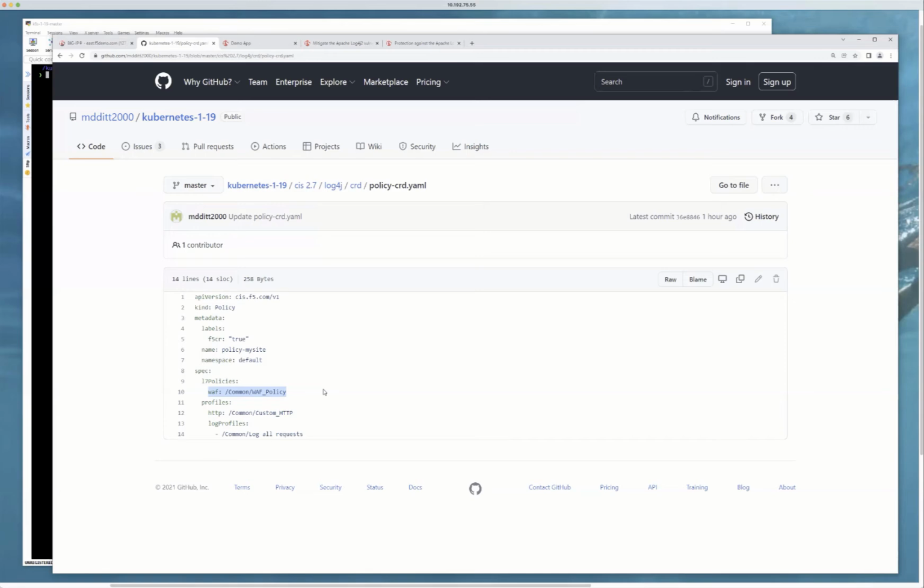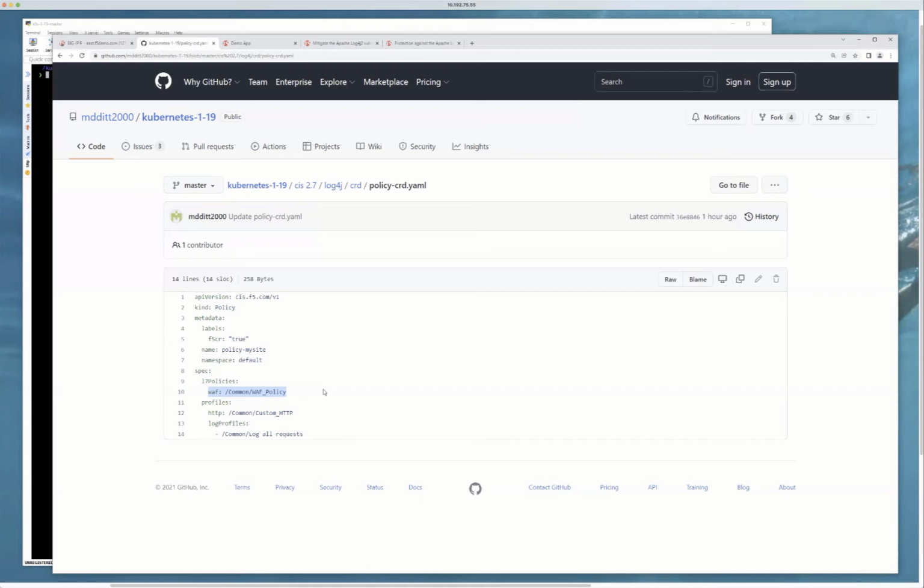What you can also do here within the Policy CRD is, if you don't have Advanced WAF, you could potentially also use the iRule, right? And so the iRule is another mitigation. Brandon, keep me correct here. You can also mitigate the Log4j by utilizing the specific iRule that is available on BIG-IP.